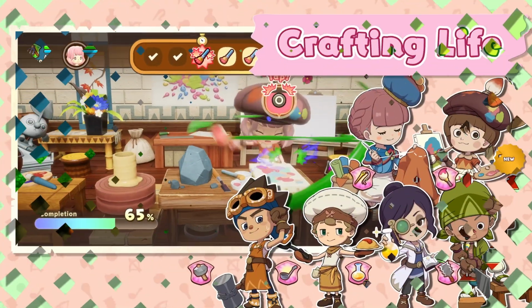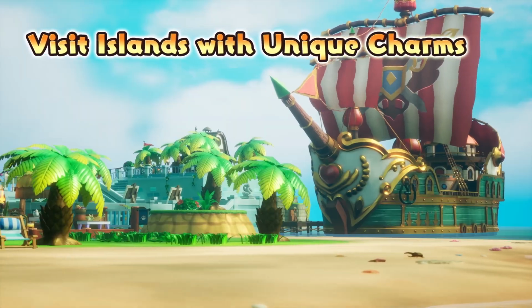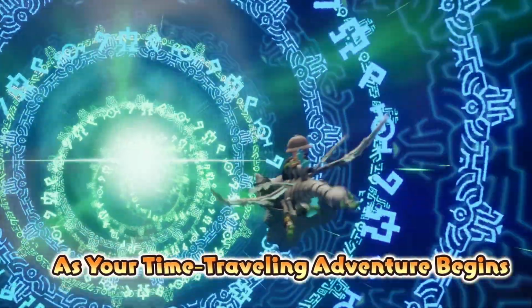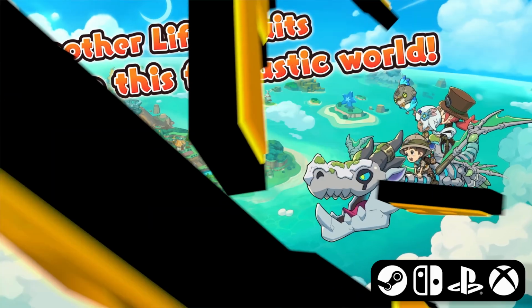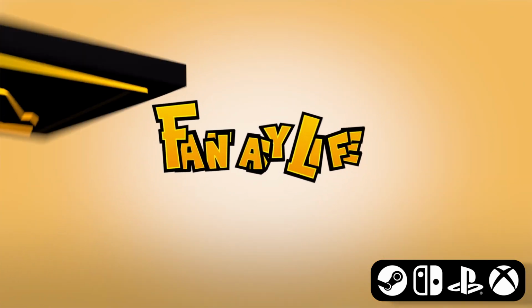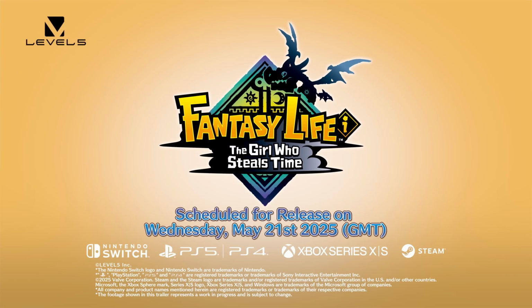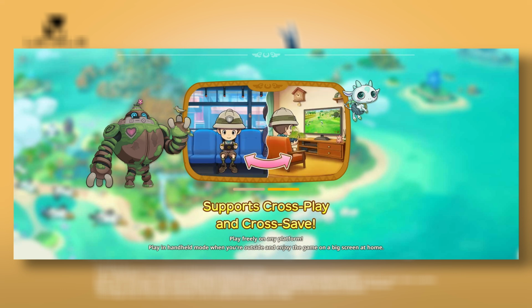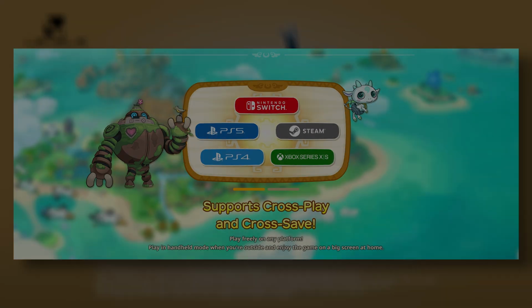You can enjoy online multiplayer with up to 4 players, or use the 2-player co-op feature. Fantasy Life: The Girl Who Steals Time is finally releasing on the 21st of May for Steam, Nintendo Switch, PlayStation 4, PlayStation 5, and Xbox Series X and S. It does support crossplay and also cross-save, so you can freely play on any platform.